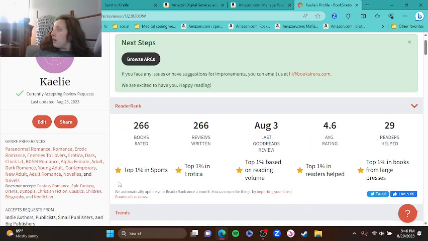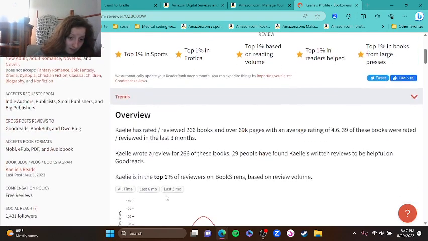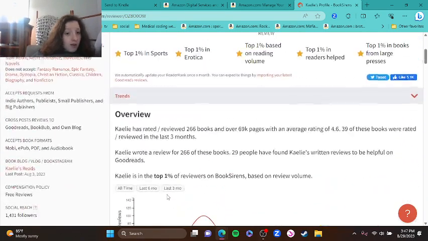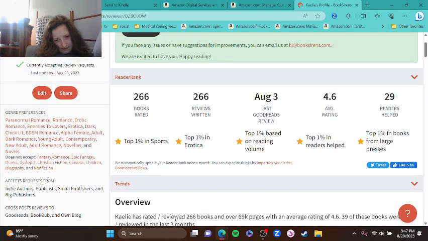And then all this is, so here's my reader rank, which they pull from my, it says down here, let me highlight it. I believe it's all under, all of this is pulled from Goodreads. And if you don't want them to do that, you don't have to give them the okay to.